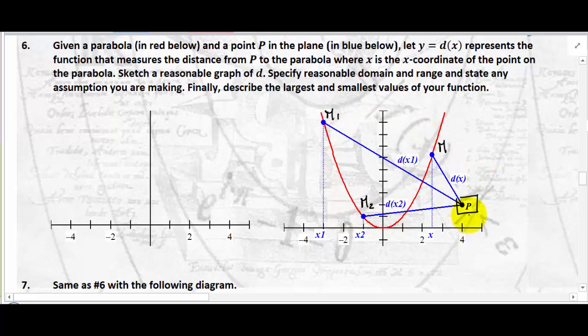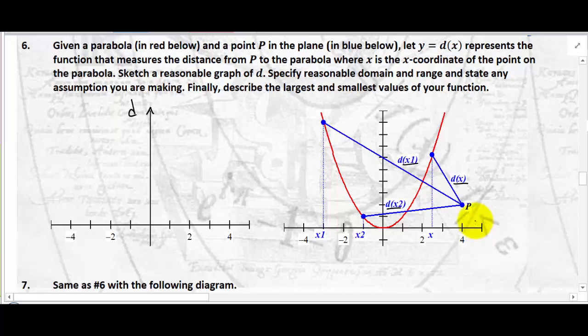This is fixed, okay? So I want to plot the function whose output is a distance between P and M, okay? So it's a distance right here. And whose input is the coordinate of M right here. So it's a bit complicated, okay? What's going on here, okay? Let's look at these distances. Let me erase everything I marked right here. Let's look at this distance right here. I have 3 examples. One right here, one right there, and one right here.